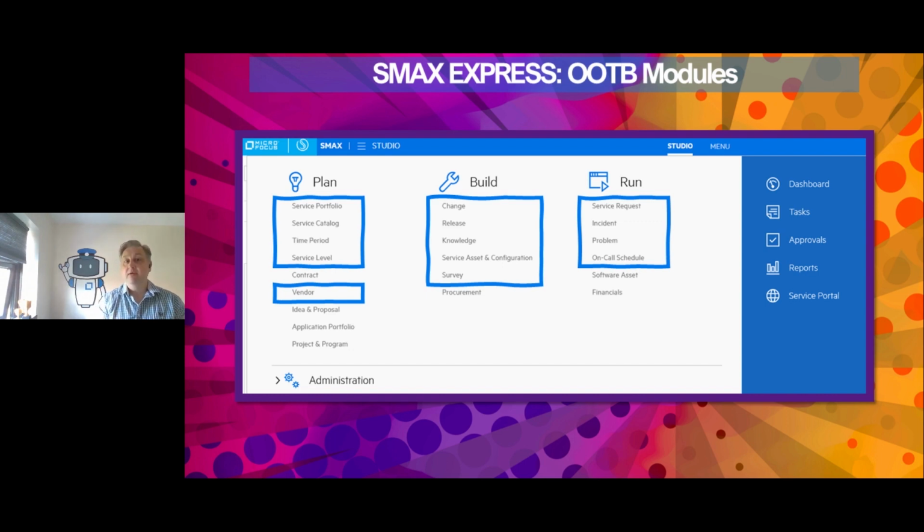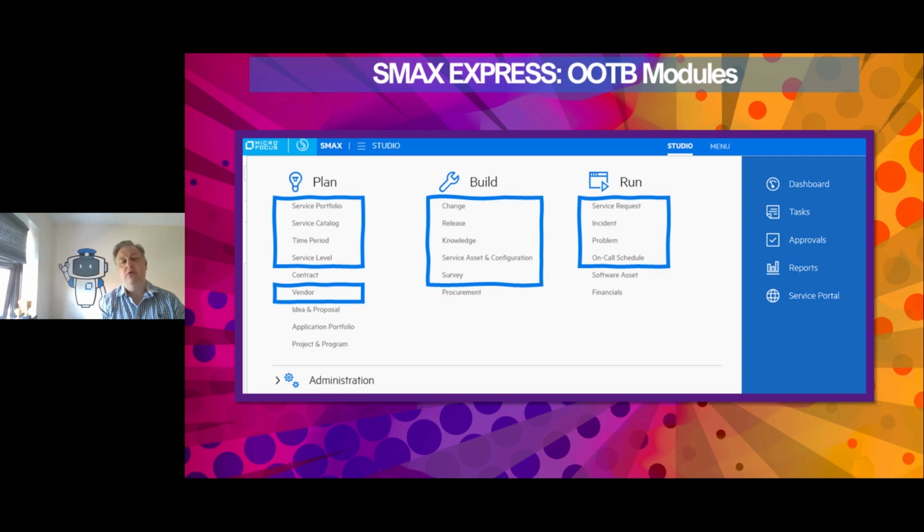You've also got time periods and service level management as part of that. Then under build, you've got your change, release, knowledge, SACM, so service asset and configuration management, because that's the core of any IT service management solution, and of course survey management as well.